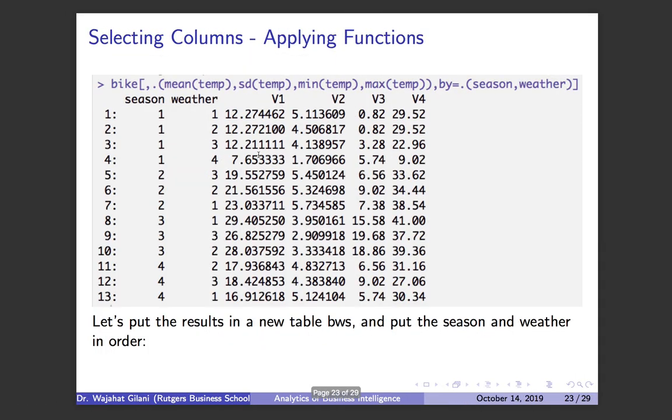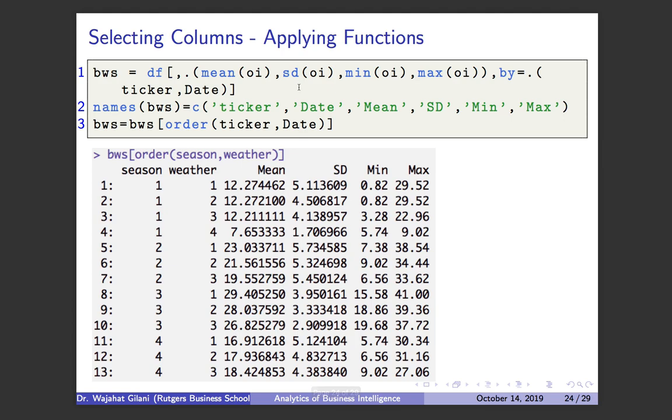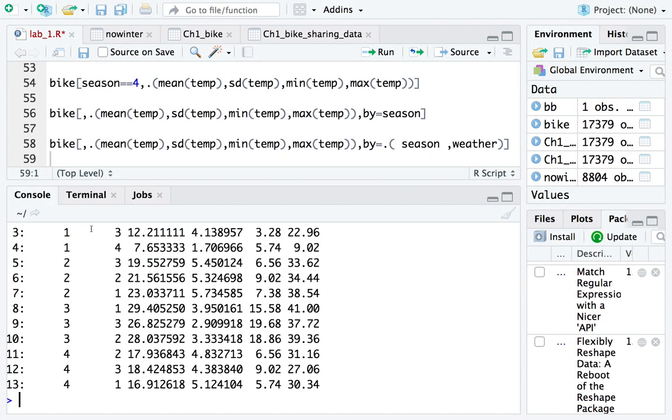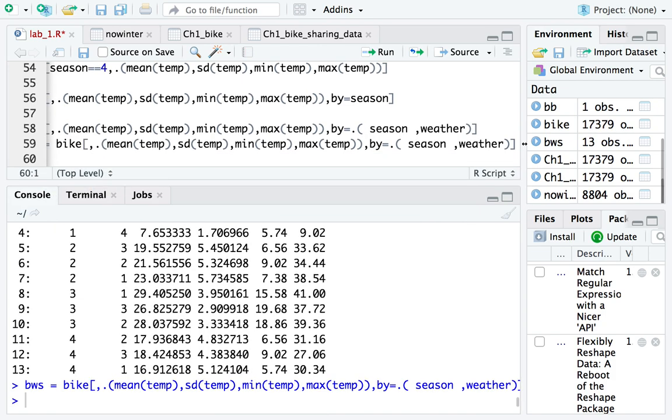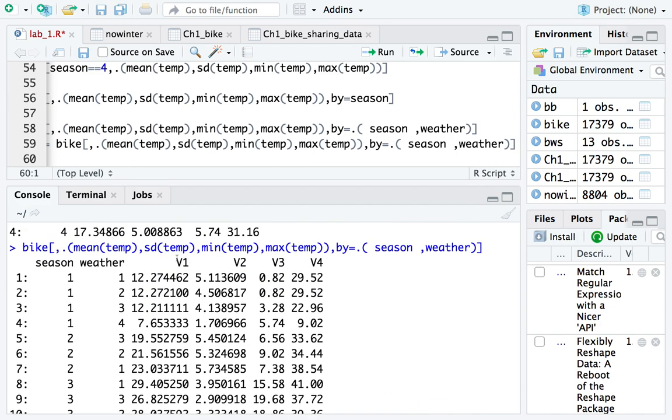So here, just like before, guys, we can take this stuff and put it into a separate table. We can change the name, and now we can change the order of the data, right? This might be easier to see if we order the rows properly. So here, I will take this, store it in a new table, right? And by the way, I want to point out again, you still have those V1, V2, V3, V4, from these aggregations. But because we now have 2 columns we're grouping by, you have those 2 columns here, season 1 and weather, respectively. Because this is first and this is second, this is why you have this kind of output again.